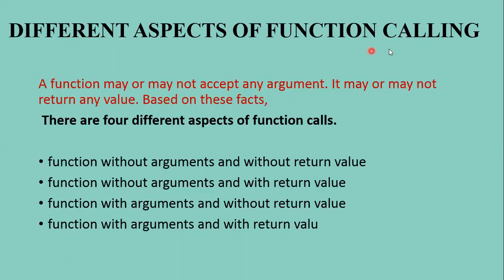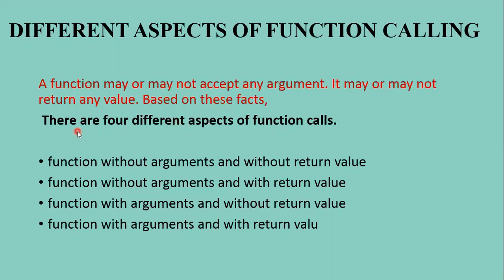You can see this. A function may or may not accept any argument. It may accept, it may not accept. Argument is nothing but input, basically. It may or may not return a value. Return value is nothing but output. So it may return a value, it may not return a value. That is the output. It doesn't matter; it is based on how you are going to use your program. Suppose you are taking any kind of program in any scenario, whether you are giving inputs, it will depend on that. If you are not going to give inputs, there are no arguments.